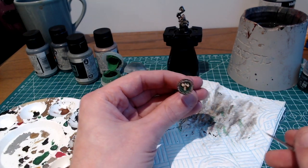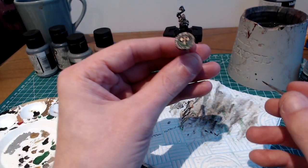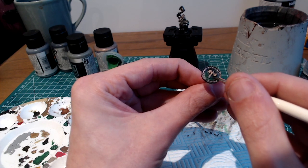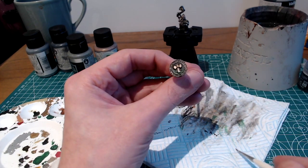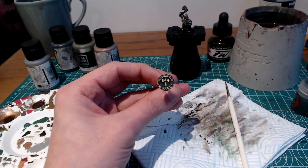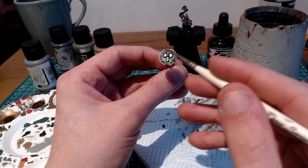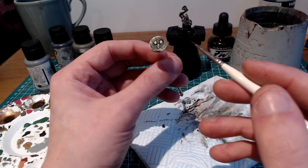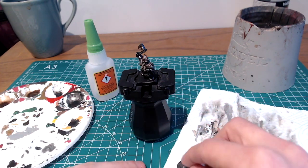The usual adage of mass painting models for armies is that you spend your time on bases and faces. In the case of dwarves, since there is so much true metallic metal, shields are your next biggest point of interest. Given the variety of sculpts in the range — where you don't really have much area to express a unifying theme — the shields are your best place to do that, along with bases, faces, and beards possibly. The last steps with this are the same things you've seen me doing throughout this model, so I haven't recorded those again — for the gold, doing an ink wash and then highlighting back up on the raised areas, and for the metal bands around the inner and outer rim just going over those in Vallejo Silver. Then our very final step will be mounting the shield onto the mini, taking it off our biro. You'll see the inside has been kept relatively clean from that.